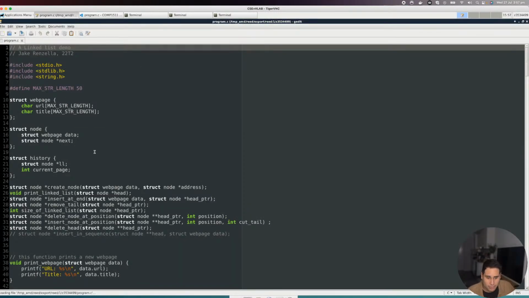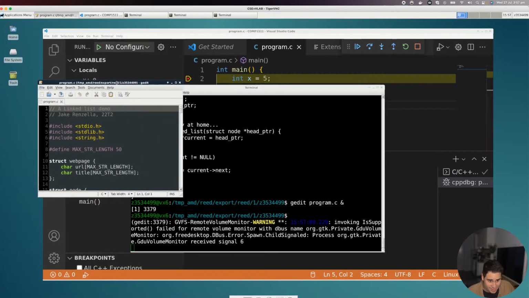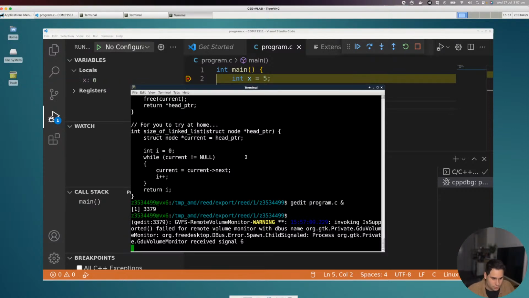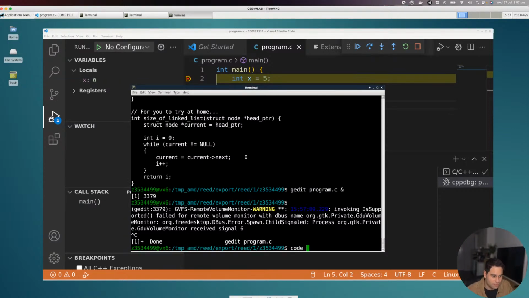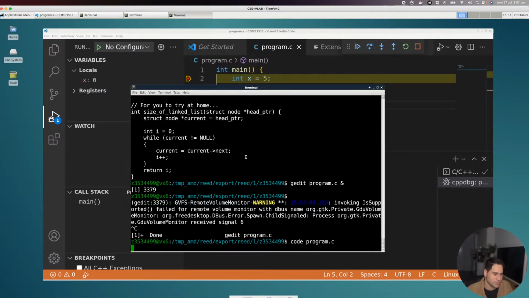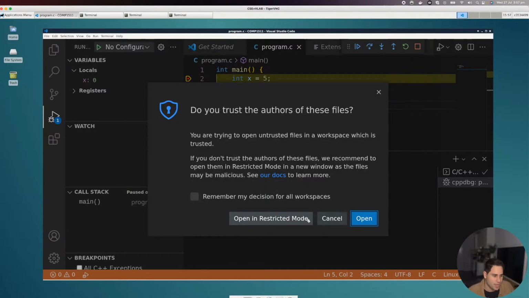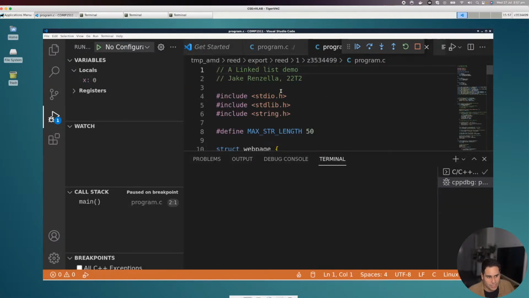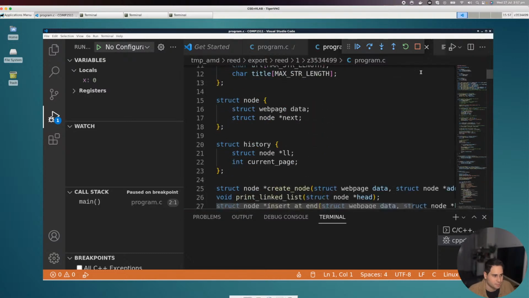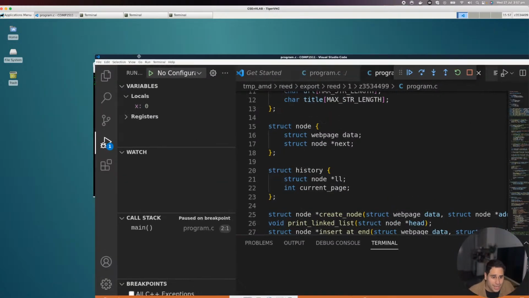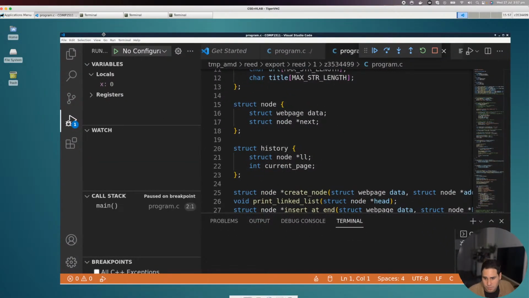And we open up the file in gedit. It's just a text editor. Or, and then I gotta quit it, we can use Visual Studio Code, a different, more modern text editor, to open that program.c, and we get all the features that we've been talking about with the debugger and the built-in terminal and things like that. So they're completely interoperable. You can use one, you can use both.